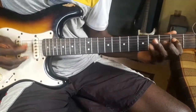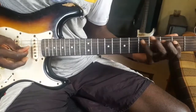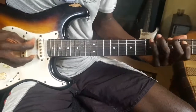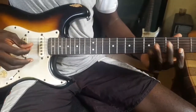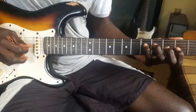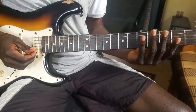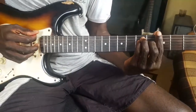So we have to get the speed, one by one. So after that, we have to use 3/1 scale over this. So maybe this lesson will just end here. In the next lesson, we'll continue. We have to work here within this G chord here.